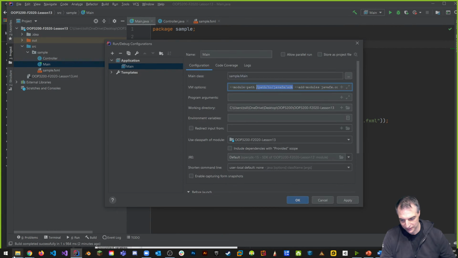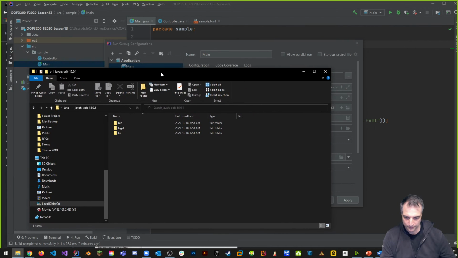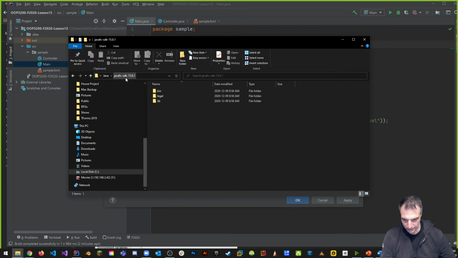Now this is tricky. You're going to go back to your file system. Here's your file system. We're going to do this a couple of times to make sure. I've put it inside of Java, Program Files, Java. If I right click on my File Explorer and go Edit Address, you're going to see the full path, which is C:, Program Files, Java, JavaFX SDK, blah, blah, blah.